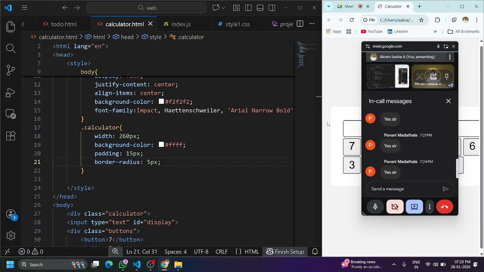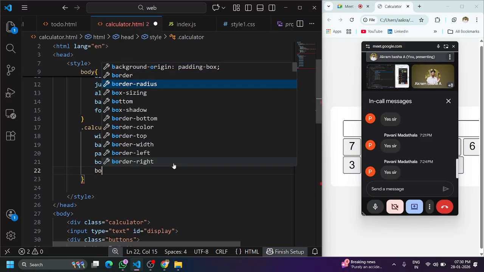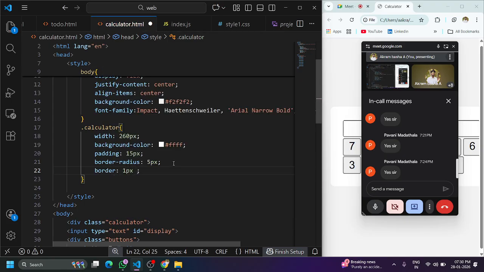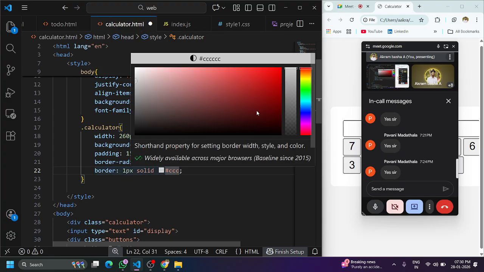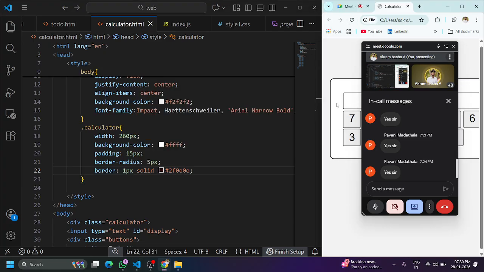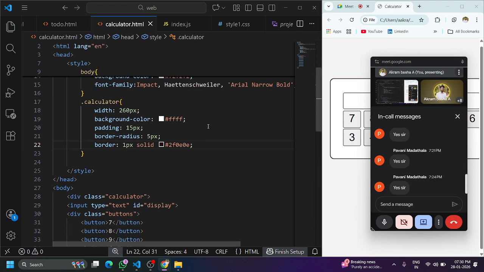Now it is curved, and then let me apply some border, 1px solid, some black color. Let me apply some reddish shade. As you can see, I have applied a border color. Now we have done with the calculator.